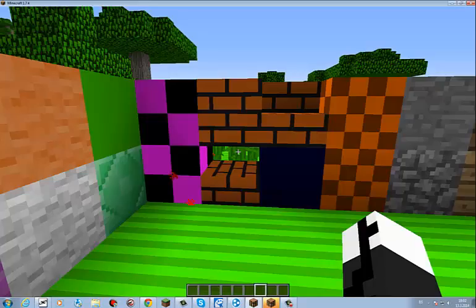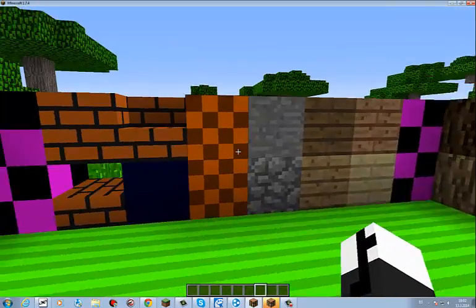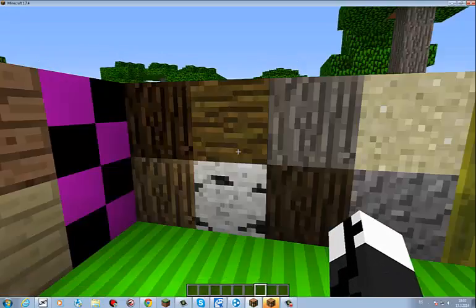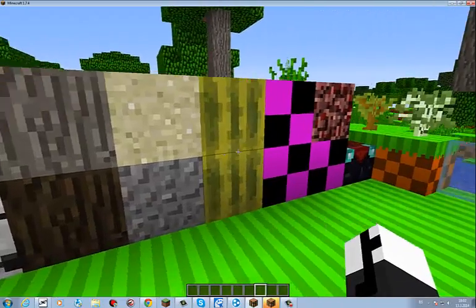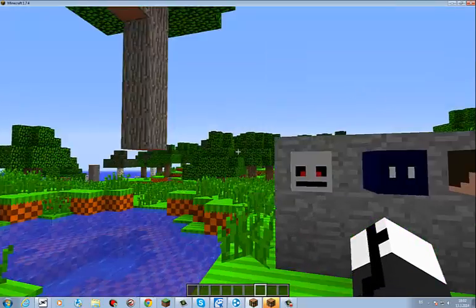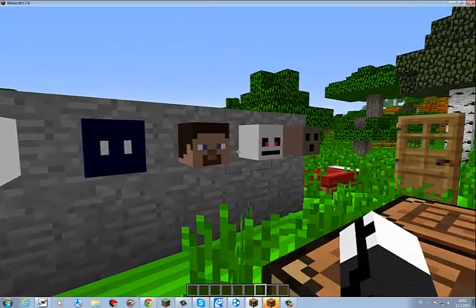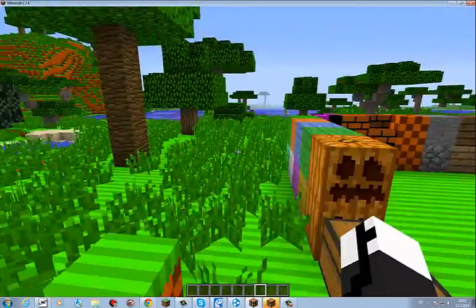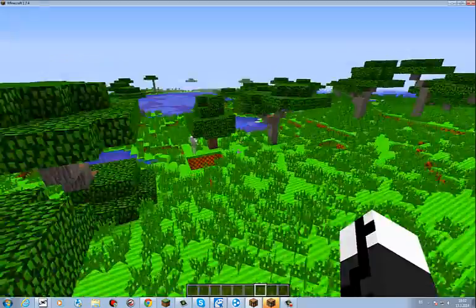These are TNT blocks. I like the blocks. I don't know what the hell this is. This is pretty much the same. Iron, gold, gravel. Something is the same, something is different. I like the mobs, they are my favorite. The bed is kind of the same.